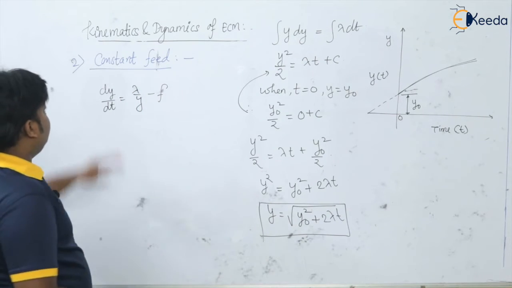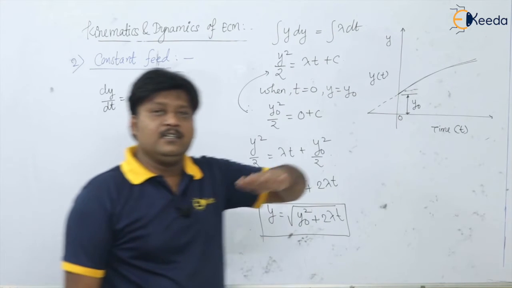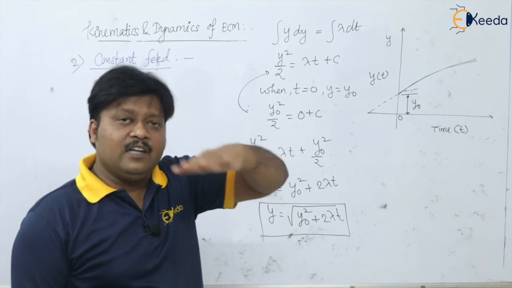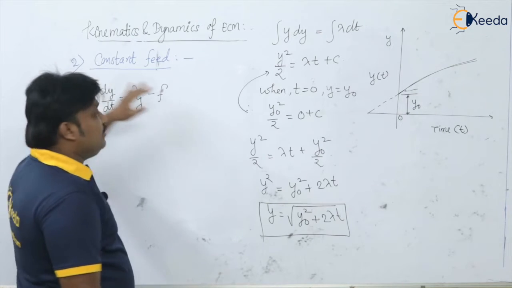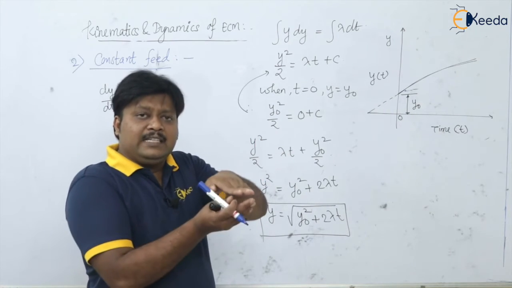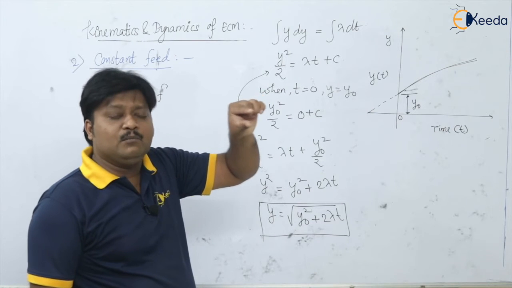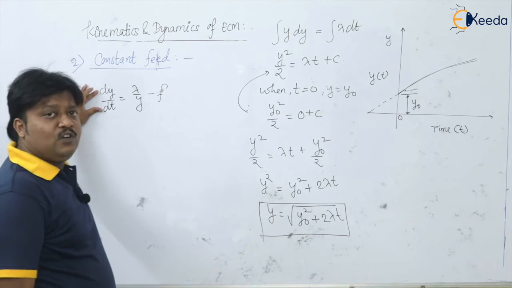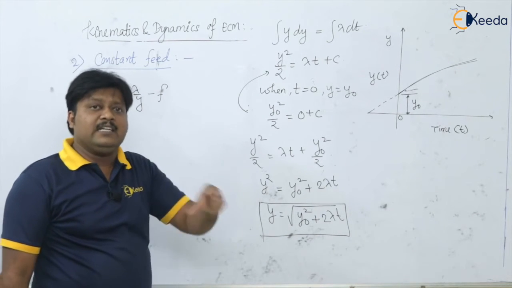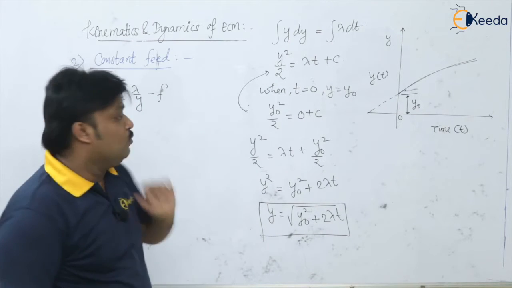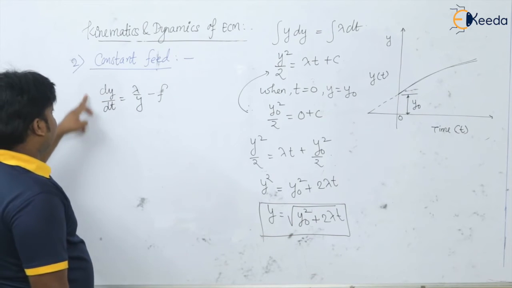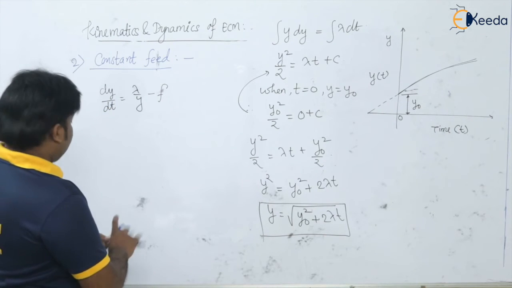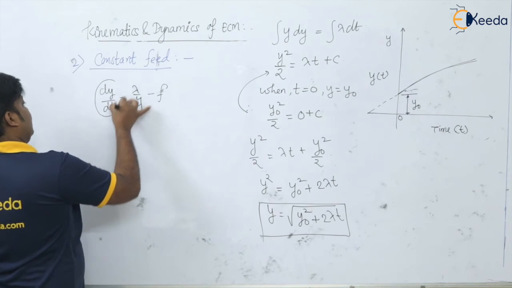So here, if the constant feed is there, whatever the gap change will be, that much material removal rate will be there. That is, how much distance between the two electrodes, that much we are having the material removal onto the work surface, isn't it? So this gap is always going to be the same between the tool and workpiece. Therefore there is no change in the gap between this workpiece and tool, therefore this is to be 0.